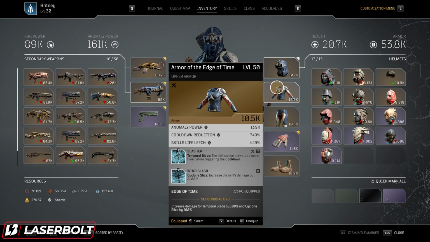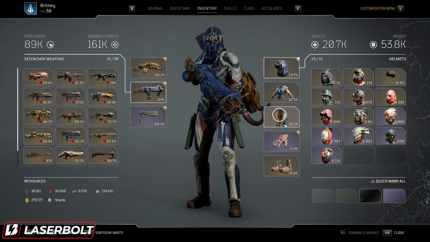Now moving on to the chest piece, what you guys are seeing, the same attributes. We have Slashers. This is a level 1 mod. So if you have this on a blue or purple, you want to make sure you keep it. And we also are running Wind Slash, increase the skill damage by 21k damage here. Once again, level 1 mods, these are going to be on blues and on purples.